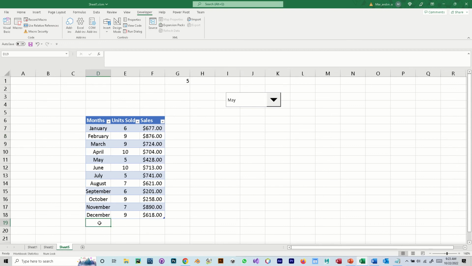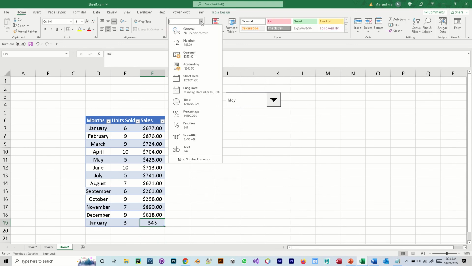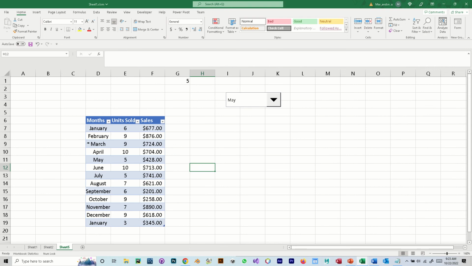Now if I create another entry, I'm going to say January, and let's say 3, and let me just convert that into a currency. So now I've got two duplicate values here, but they're not duplicates. As you can see, they have distinct corresponding values here. Because it's a table, it'll update itself. So if I click here, I've got January here, and January here. This January here is January 1. This January down here has an index value of 13.